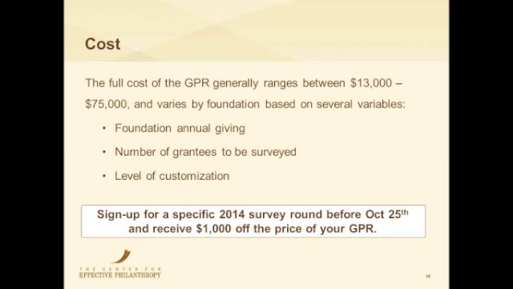And the nice thing is that right now, as we plan for 2014 and fill these survey rounds, we're running a bit of an early bird discount, so you can receive $1,000 off the price of your Grantee Perception Report if you commit to participating in one of these rounds of 2014 surveys by the end of this month.